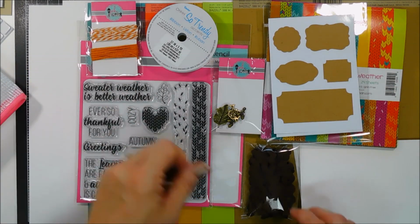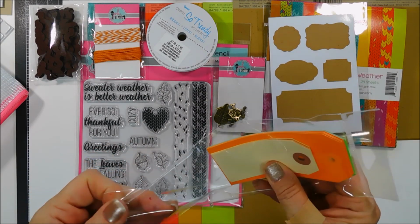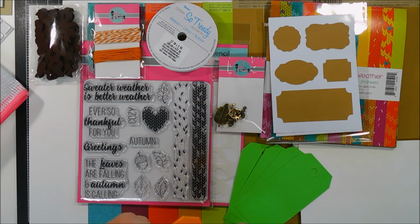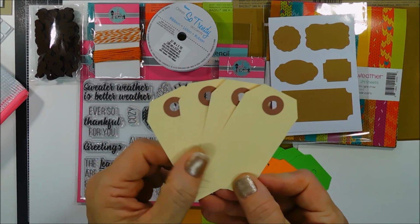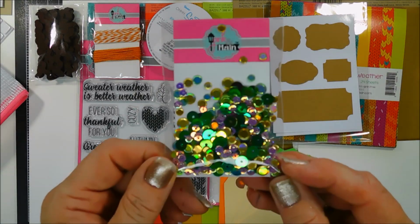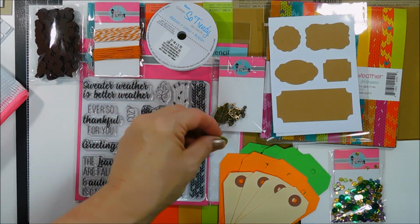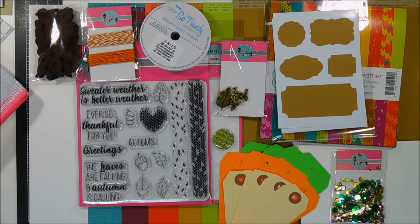You get some baker's twine and some orange twine. It's kind of like a burnt orange twine, and it would be great to thread your metal charms through. And then you also get some tags here. You get 4 green, you get 4 orange, and then 4 smaller sized, maybe not really kraft, but ivory, smaller ivory tags. Okay, you also get a bag of sequins that are in a beautiful color. Some have holes, some are confetti, but they coordinate with the papers just beautifully. And then of course you get your little collectible flair badge that has that sweater print on there. So this is the Pink and Main's kit for September 2019.